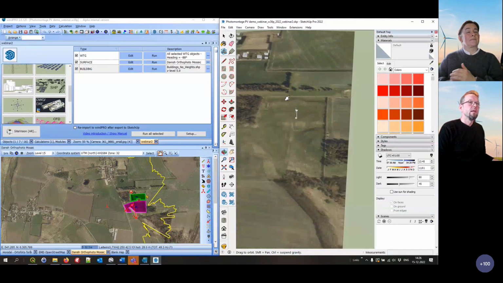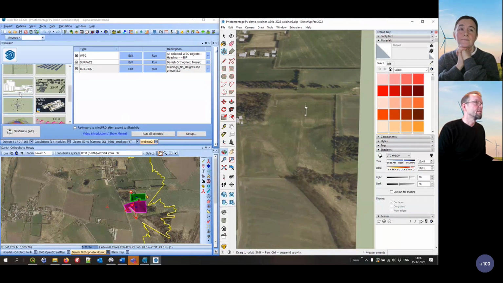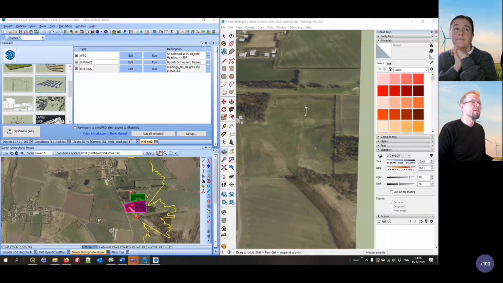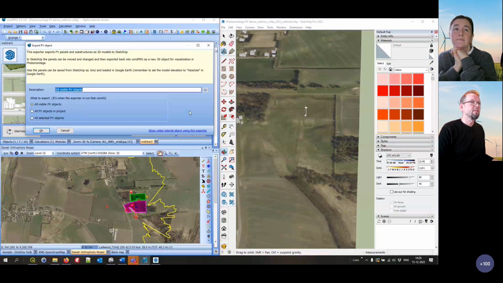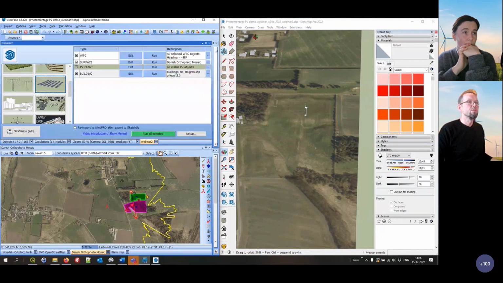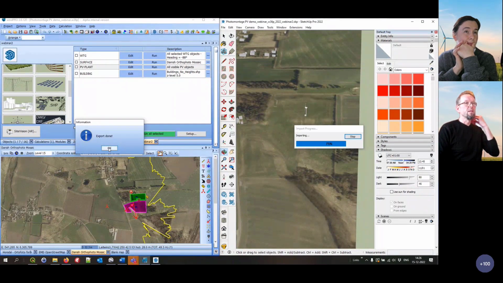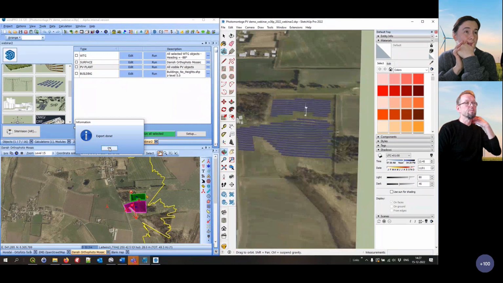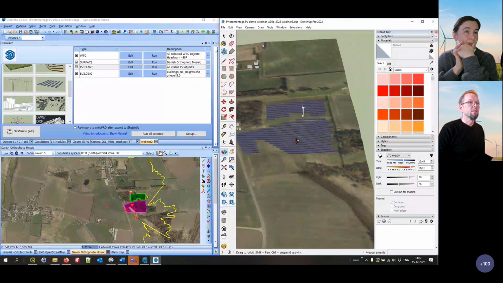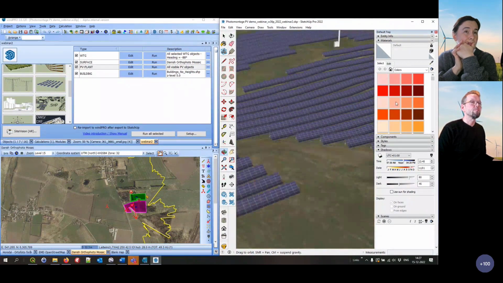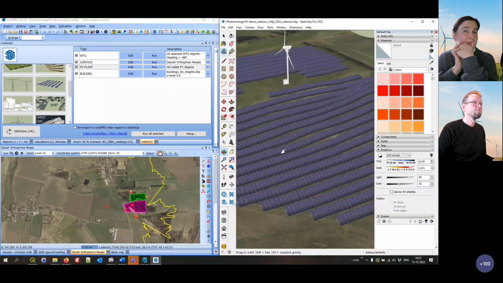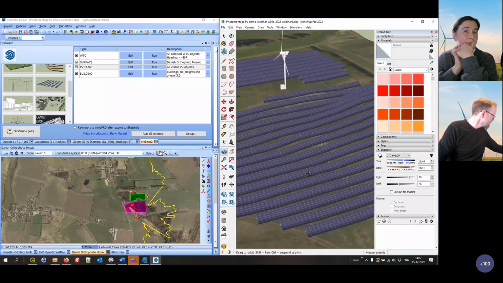Now I'll go on to the PV area and export that too. And then you can see these things, how you can use it in photomontages. Of course, you could also use the buildings in a photomontage mainly to calibrate your camera model. You can see if the building comes in the correct place on your photo. So now I have my PV plants, and yeah, I'll just check my list here.